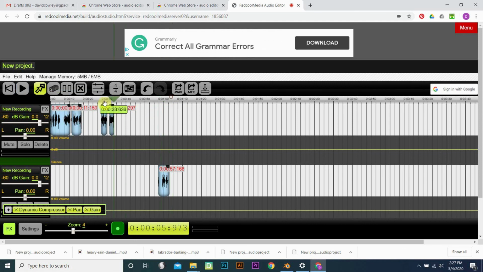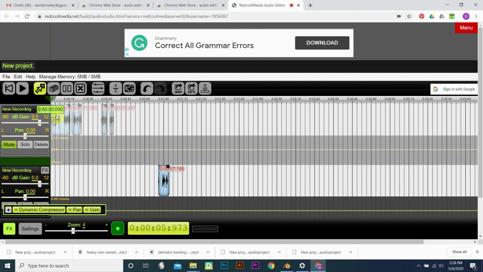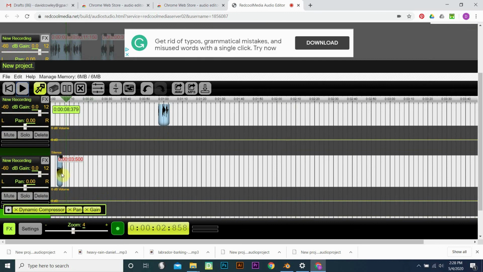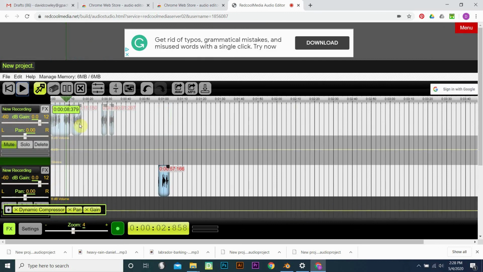So listen to this. My files are still talking. Right at the top, it'll tell you now recording. So what you're going to want to do is when you are recording a new track at the same point where you have other stuff playing, you're going to want to put mute. Mute will turn off this track. So now when I go back and I record in that same place where something was before, I am only going to have the new recording I made, and it won't record any of this that was already done before.